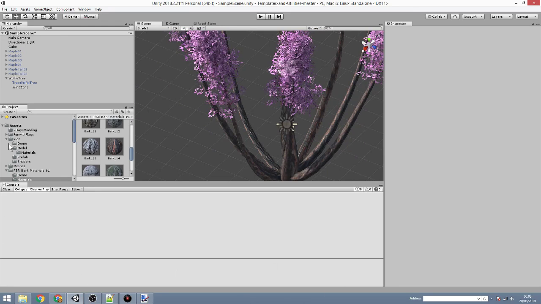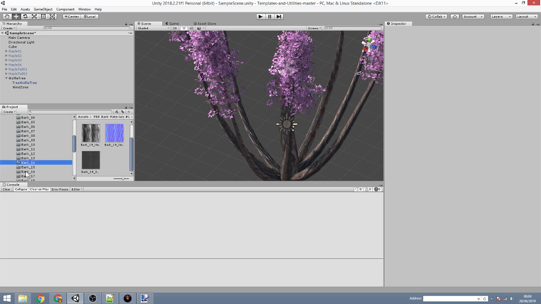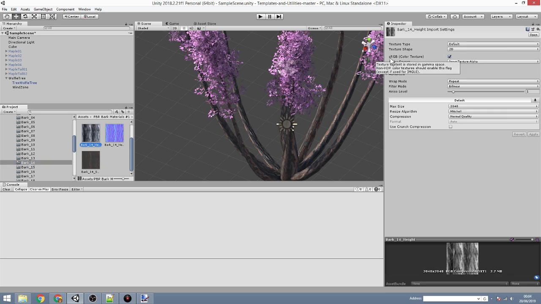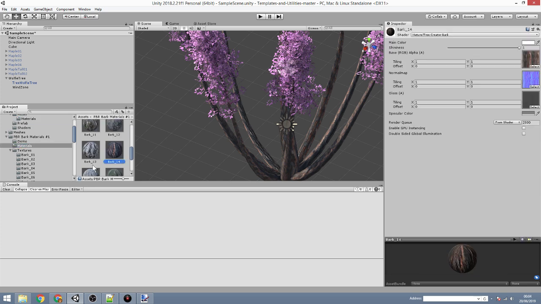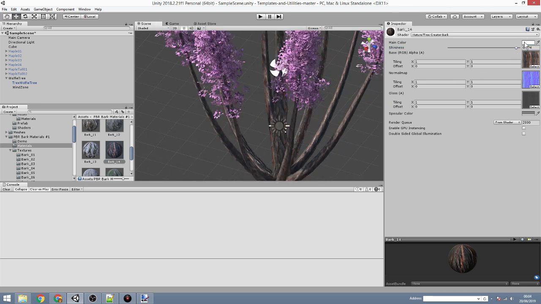However, there's one problem. The bark needs to be pinker. So, materials, textures, bark 14. I think it was that. Bark 14, which one was it? I think it was 14. Height map. Okay, so let's have a look here. Actually, no, we can recolor the materials, right? So if I go into the material, we should be able to do that. So bark 14 we can recolor, I think. So shininess, probably reduce that a little, because that has a weird kind of shine to it when you do that. It's okay though.